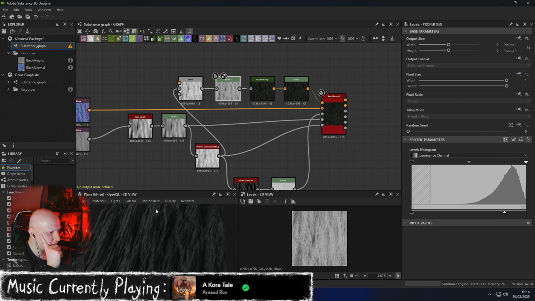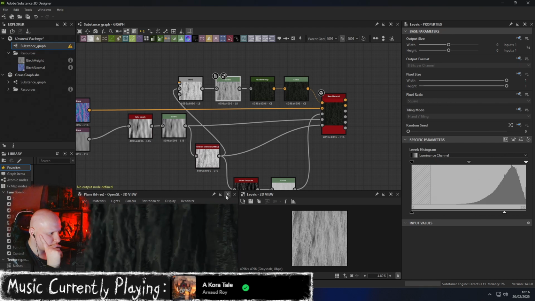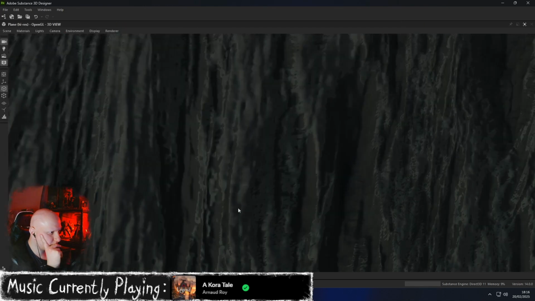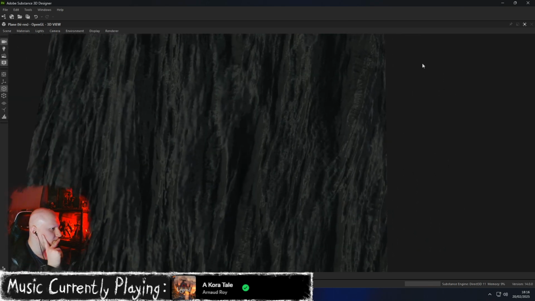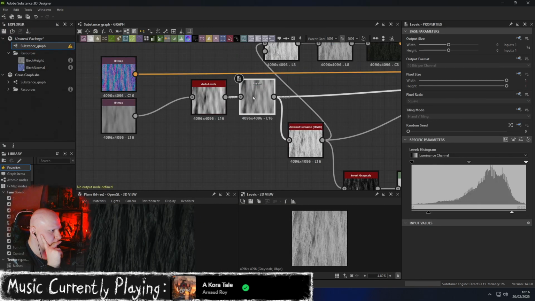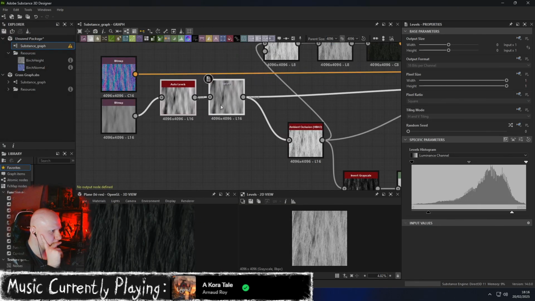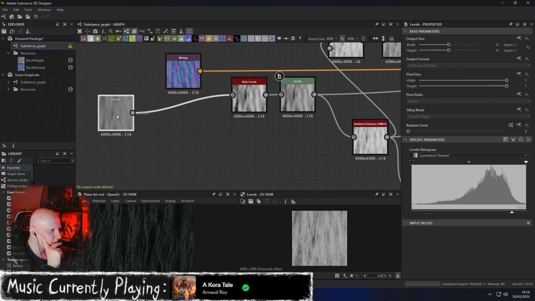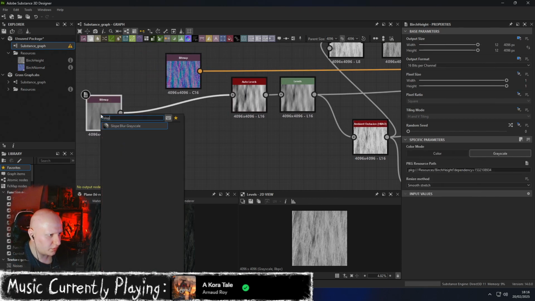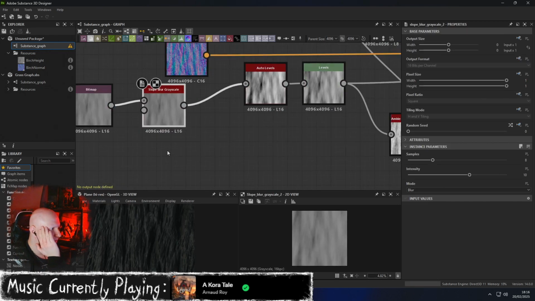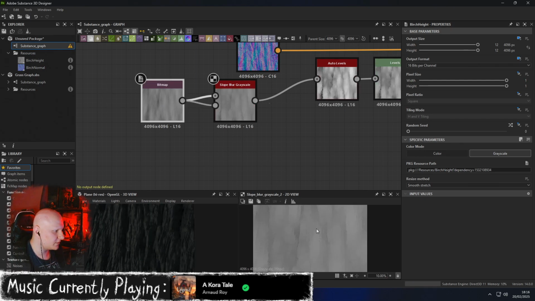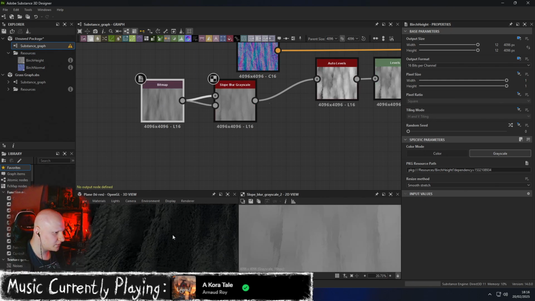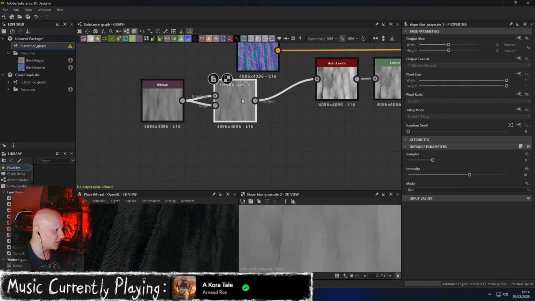Not sure if that does much at all. What if I do a slope blur and blur it against itself? Ooh, then it goes absolutely crazy.